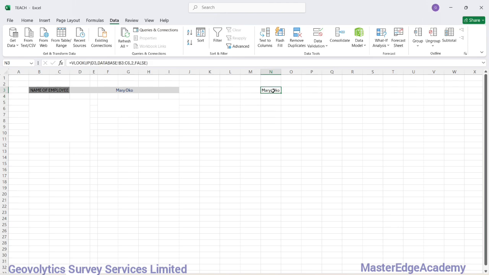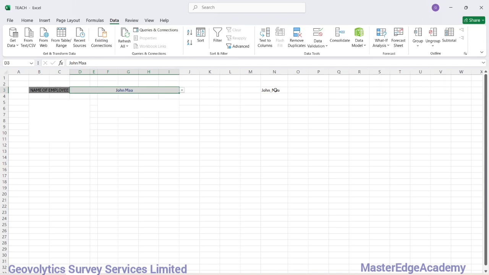So you can see now. If I change this to Joma, the upper cell appears here. If I change this one to Johnny, the upper cell appears here. So this upper cell we're going to use to call this image. If you are following. How will I call this image? I need a camera tool to be able to call this image, and there's no camera tool here, so I have to bring it out.